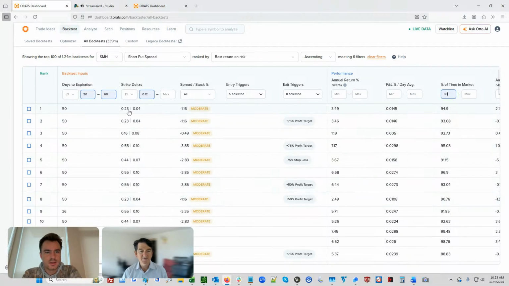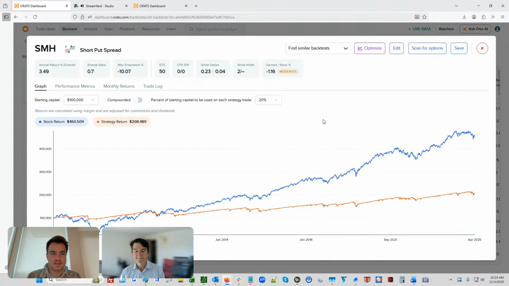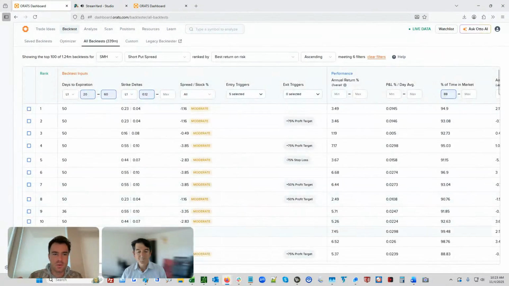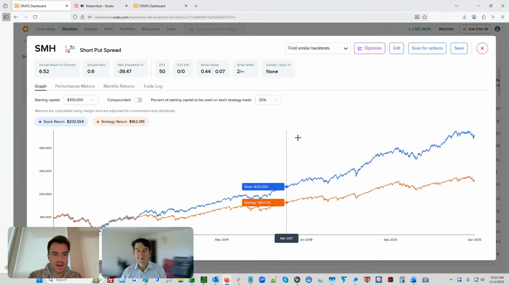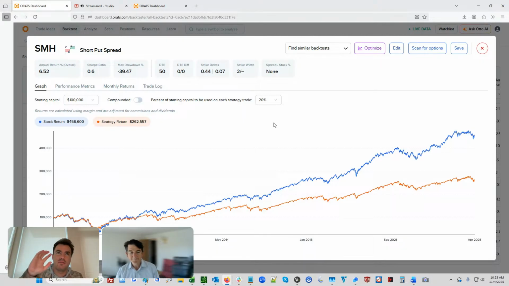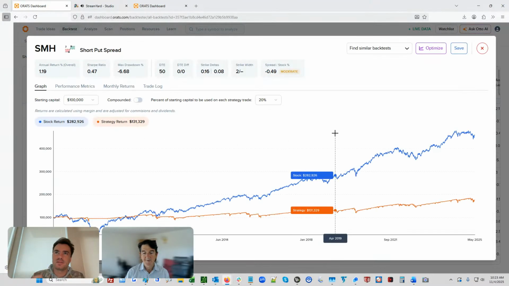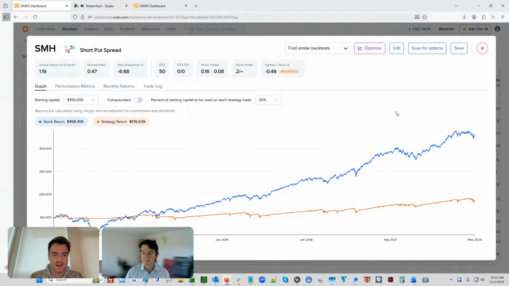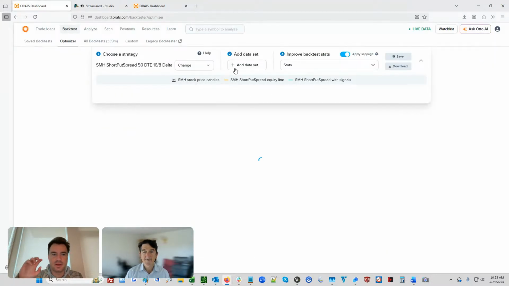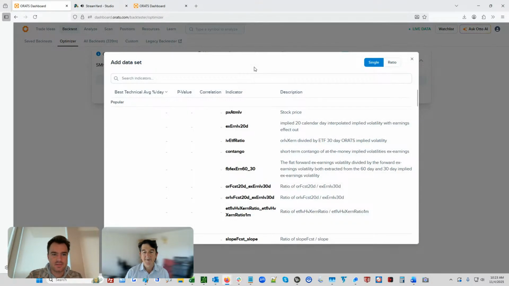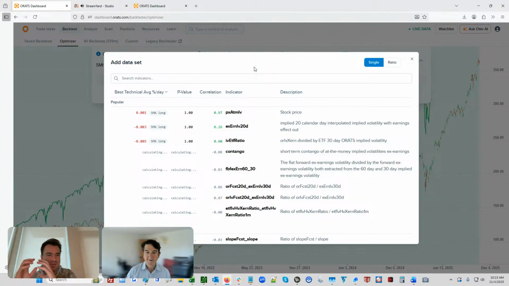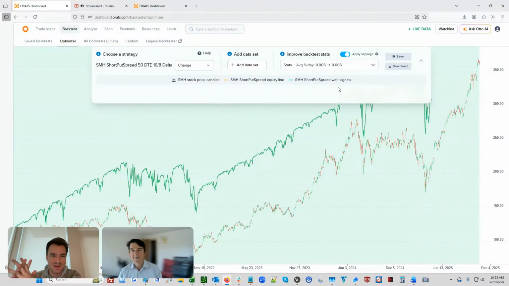So the difference between the optimizer and the back tester is you can get a little bit more granular with the indicators and when you want to get in and out. In the back tester, we have 5 entry triggers, and we just showed the slope percentile and the IV percentile. But in the optimizer, we have close to 100 indicators, and you can combine slope and contango and that kind of stuff. Once you understand how the relationships work when using the backtest finder, you could go here and get some interesting stuff.